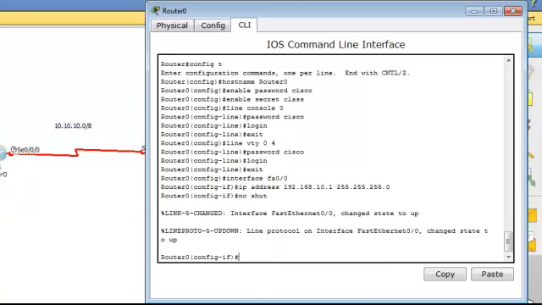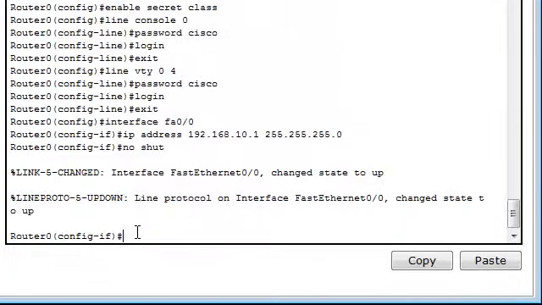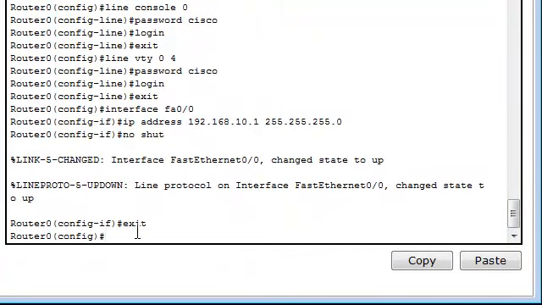You can see that now the link has been enabled and turned green. Next, exit. We'll go on to configure our serial interface S0/0/0.